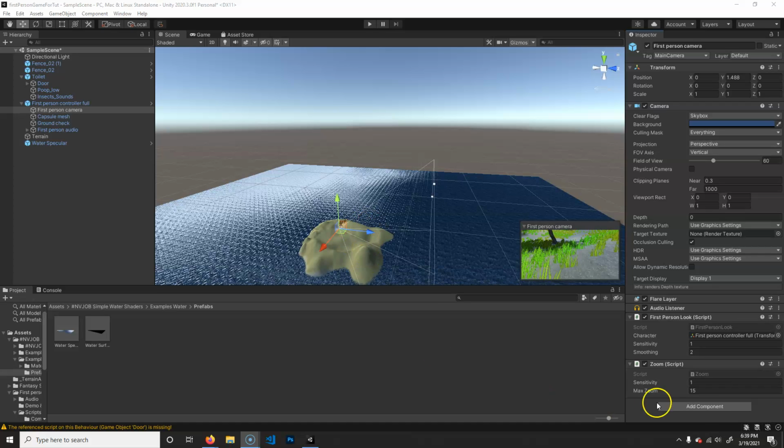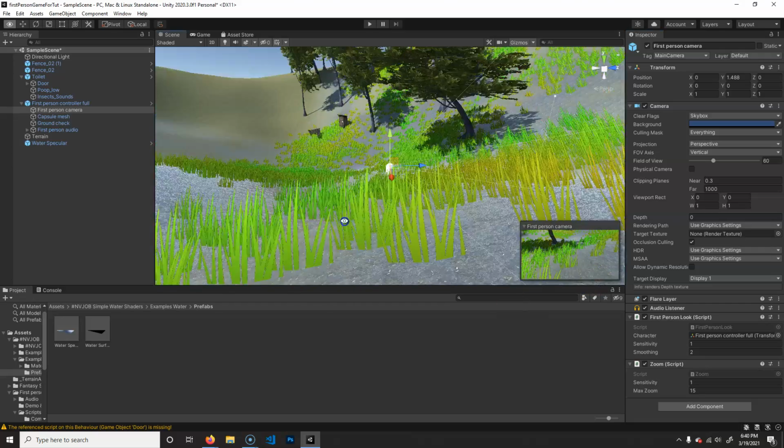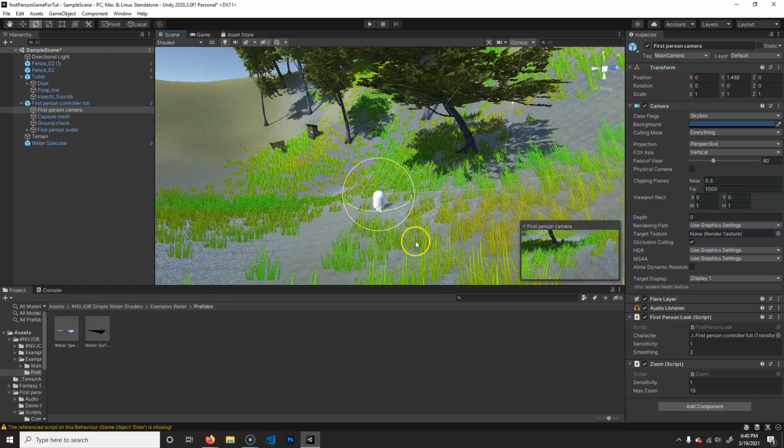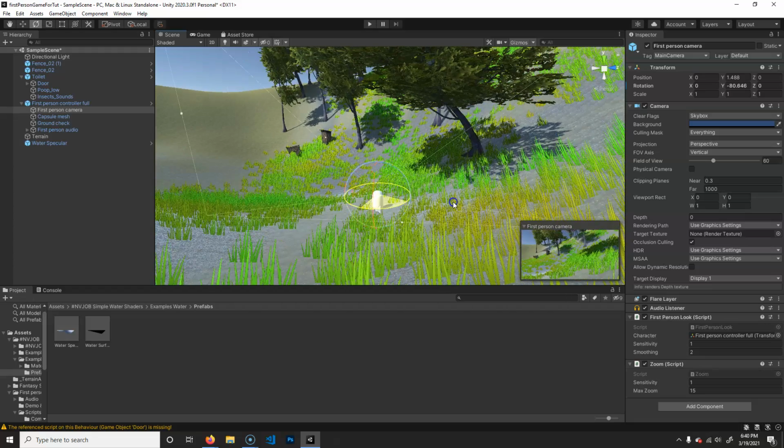So we want to add a skybox. Now there's a couple ways to go about doing this. We can add a component to our camera that will add a skybox. But what would actually be better is to just use the lighting, and that will give us a little bit more to work with as well. But while I got this selected, I'm going to go ahead and hit frame on it. And just so I can see what we're doing here, I'm going to rotate it so I can see the sky. Okay, good. So now I can see the sky. I can see the general idea here.